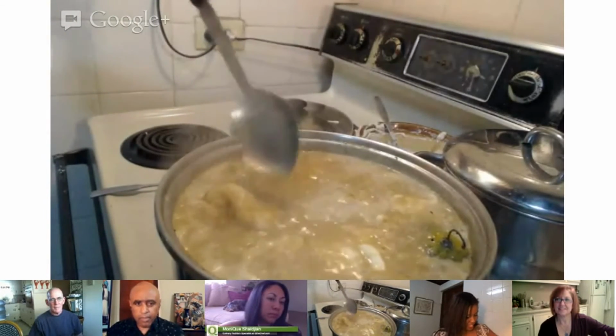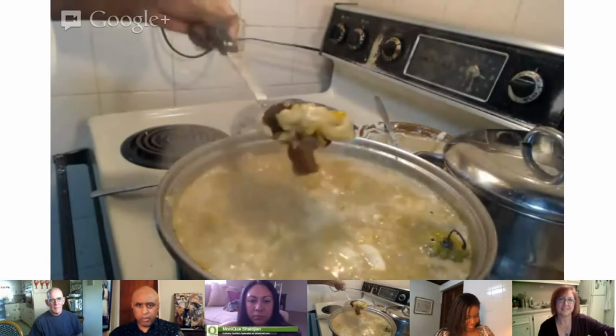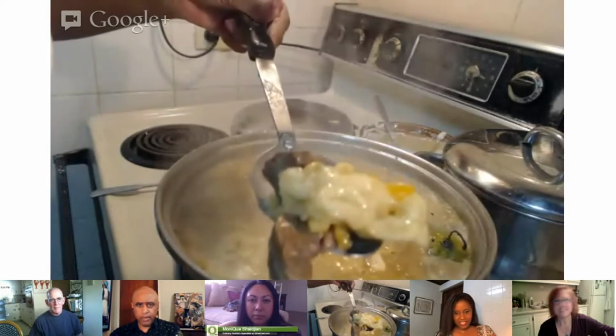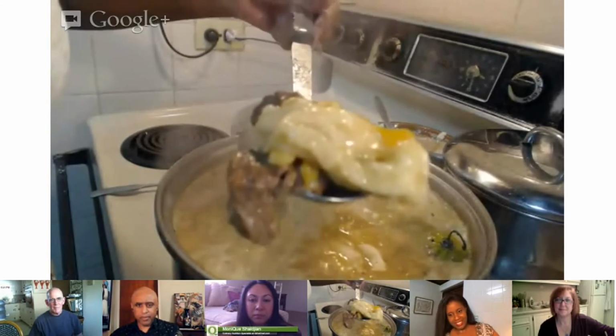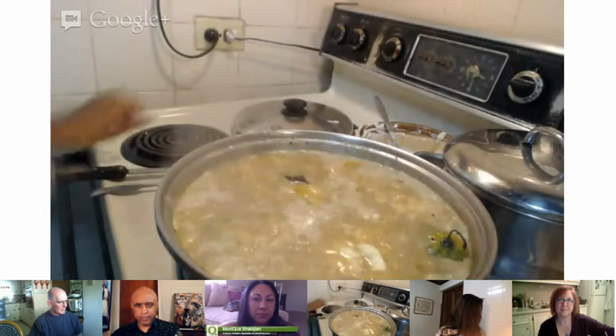You see here, look, one of my dumplings. It's stuck to a piece of beef, but it's looking good. So let me just show you it. So you can see that there, can't you? So that's one of the dumplings already forming and setting. And I'm just going to cover it again.